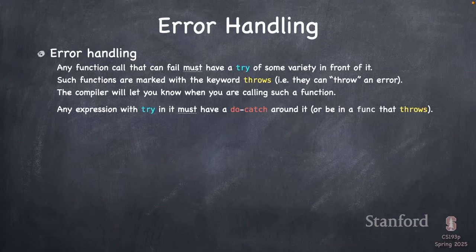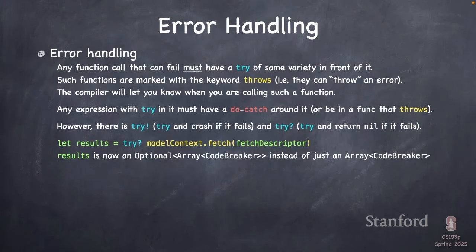So we've got a little bit of help, which is there are two other versions of try. One of them is try exclamation point, and the other one is try question mark. You don't have to put these two inside of a do catch. Try exclamation point means try this, and if it fails, crash my program. So this feels a lot like you have an optional and it's nil and you exclamation point and it crashes. Same kind of thing. You're just going to immediately crash. Again, you might use try exclamation point during development if it's things where you just think this should never crash, and if it does, I want to be right in the debugger where it crashed.